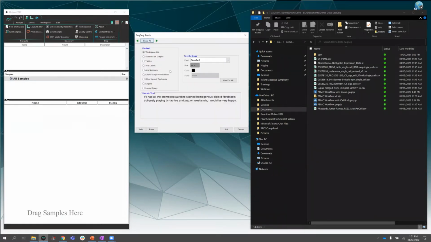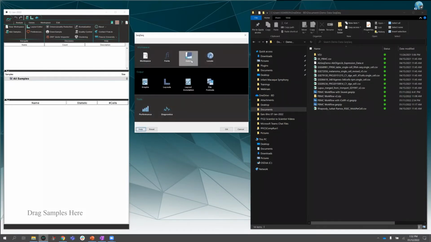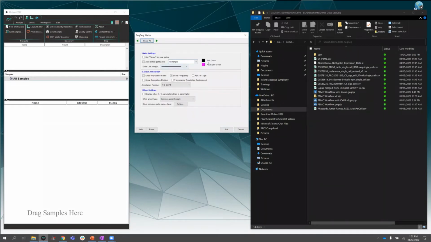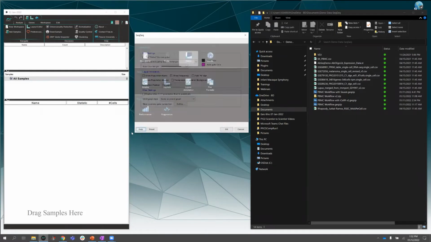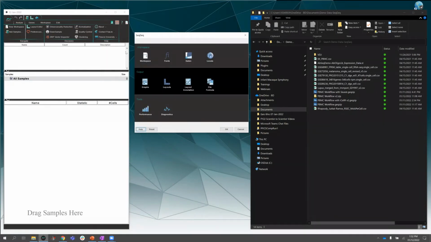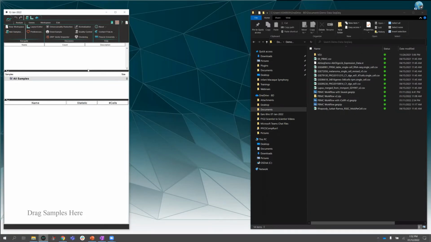If you want to customize fonts, make them bigger or smaller in your workspace, this is where you can do that. You can also customize gates, right? So if you want your gates to be a different color, maybe you want a bright pink color so they pop out more on your screen, or you want a nice thick line instead of a thinner one, you can customize that experience as well. So just know you're not always stuck with the defaults in the software. You can come in, see if there's a way you can customize that experience.